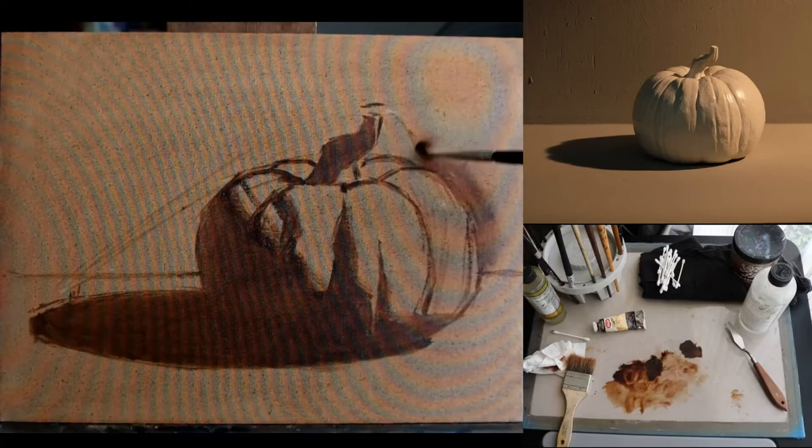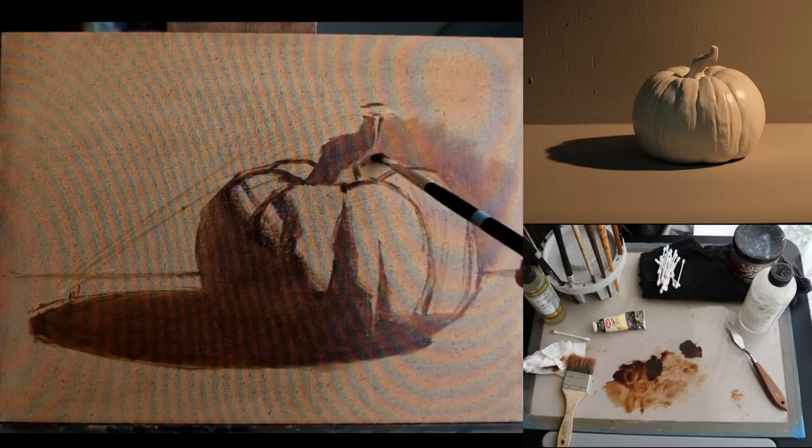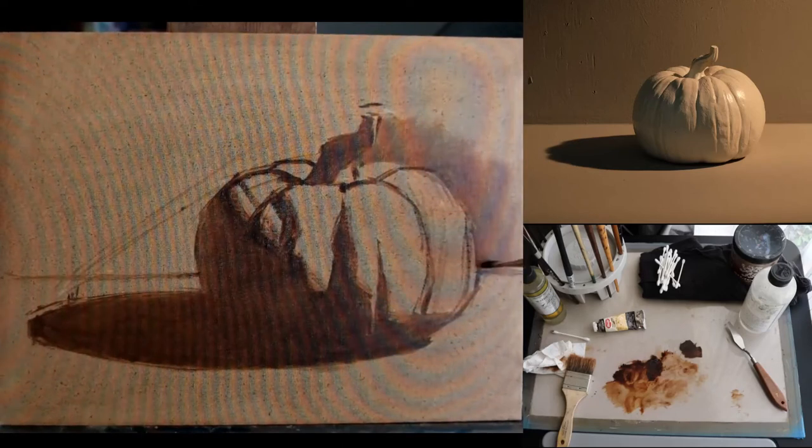I still have a little bit of paint on my brush, so I'm just going to use what's already on there. And at first you don't have to bring this tone all the way to the edge of the canvas. What we want to do is kind of get this tone to go right up against the edge of the pumpkin. That way the outline of the pumpkin goes away, and instead of being an outline, we just see an edge separating a lighter tone from a darker tone.